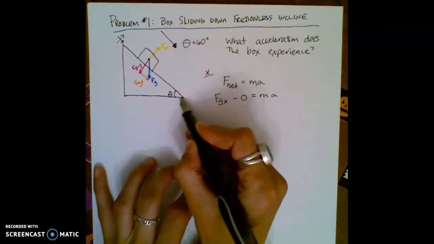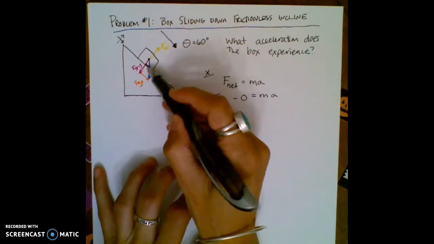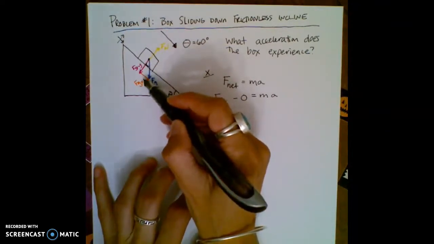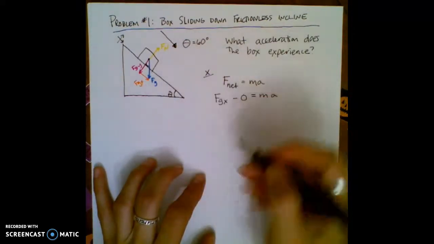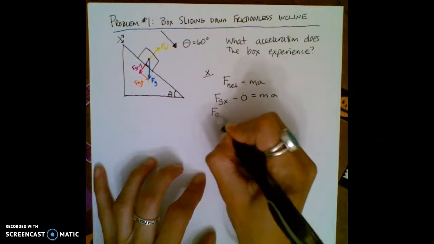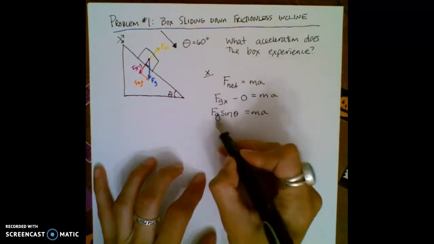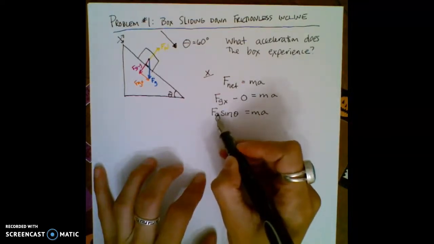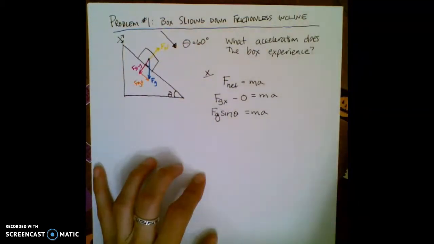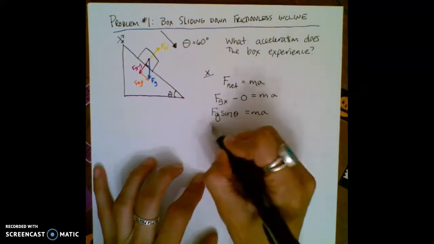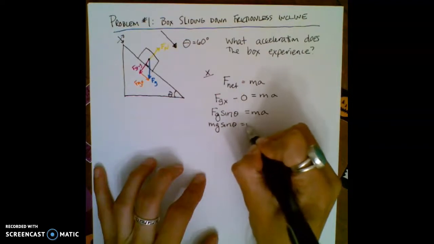Well, if theta is this small angle, that means this is theta here, and Fgx is the opposite side of the angle, so that would tell me I need to use sine. So I'm going to take the hypotenuse times sine of theta to give me Fgx. So this would be Fg times the sine of theta equals ma. And now to find Fg, or the force of gravity, or the weight, I need to take the mass of the box times the acceleration due to gravity of wherever we are. We happen to be on Earth. So Fg I can also write as mg sine theta is equal to ma.